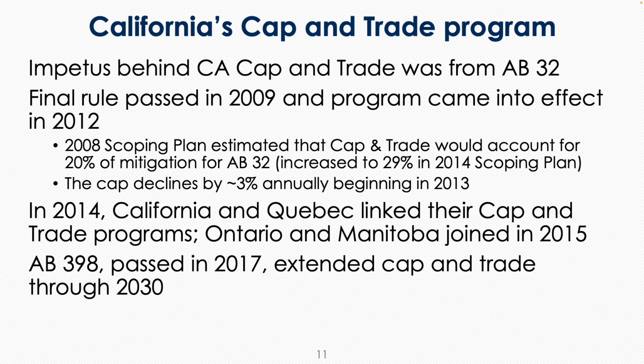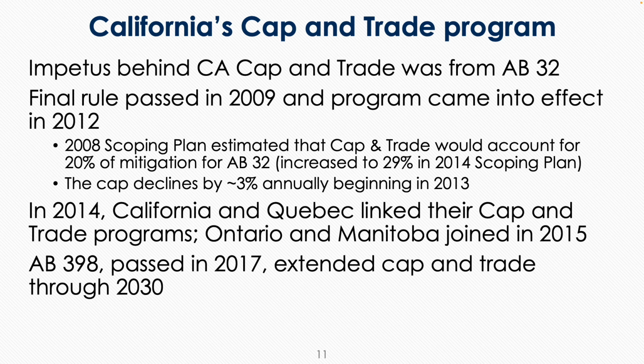So importantly, one thing to keep in mind is that a lot of times economists think about carbon taxes and cap and trade as the mechanism for reducing GHGs, right? As long as you have a carbon tax at the social cost of carbon, whatever that may be, then you don't need to do anything else. The market will take care of everything. But actually, the impetus behind California's cap and trade does not reflect that line of thinking. This cap and trade is only accounting for a portion of the mitigation that we need for AB 32. And California did not want to rely only on cap and trade as our mitigation mechanism.